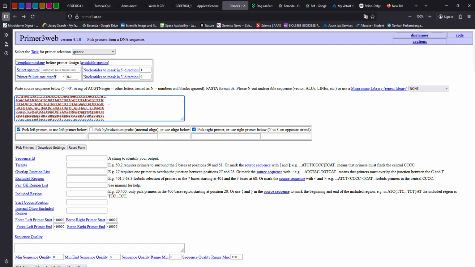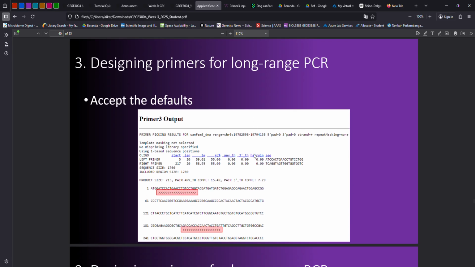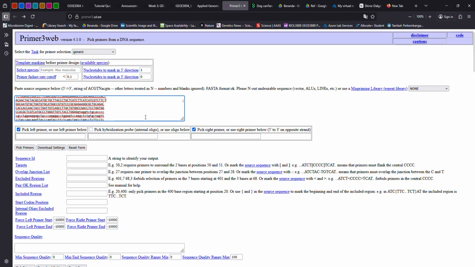So the sequence that you have in the window is too long for a standard PCR primer, which I'm sure most of you have seen now, given how far you've had to scroll down. Okay. So we might like to exclude the piece in between our desired primer locations with the brackets, and also the latter part of the sequence that we will design the next primer to fit into.